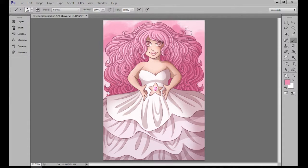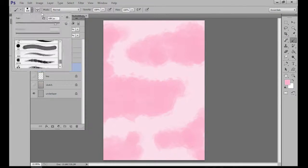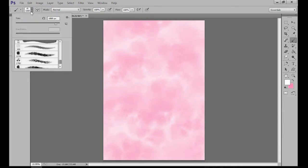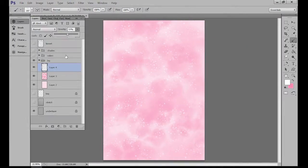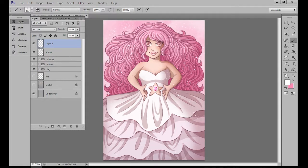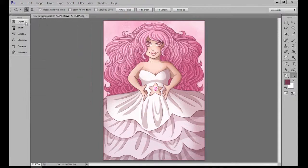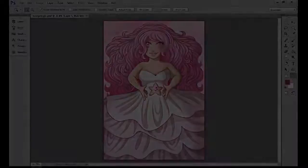And here I am just painting in the background, just colorful, sparkly clouds, because nothing says magical girl. And actually, now that I think about it, it's a really good callback to her room, which is a lot of pink fluffy clouds. So I think that turned out great. I didn't even realize that at the time when I did it. So yeah, nice callback to the Rose's Room episode. Now I'm just putting on a light border to kind of bring an end to the image so it doesn't just fade off. And here we go.